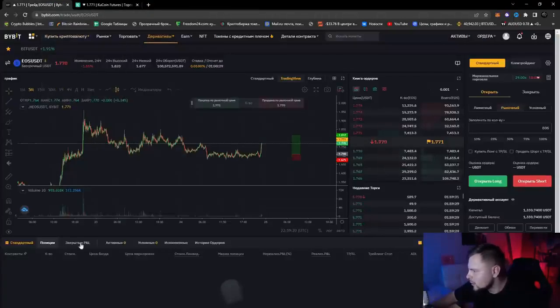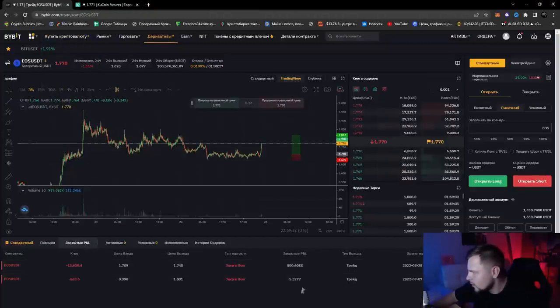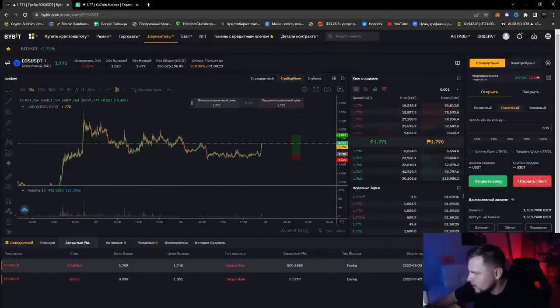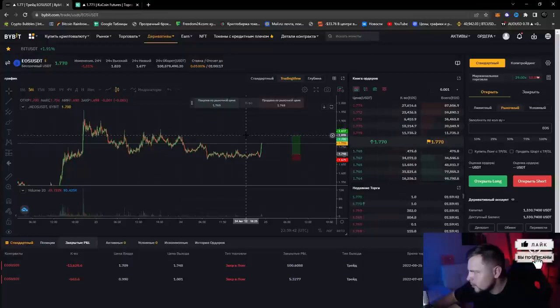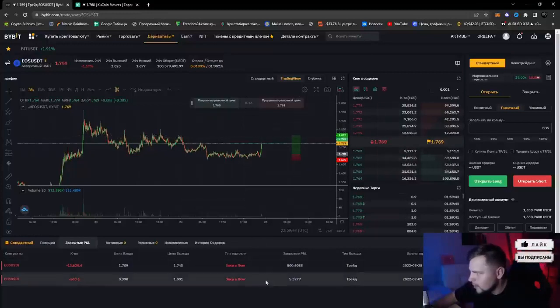I just take it, close the position on Bybit, then also close the position on KuCoin. On Bybit we made 502, even 505. Here closed at 0.748, plan to close at 1.818. Seems, as I recall, I'd have made $1,500 there. Close at 1808. Seems like I recall I'd have made about $3,000 there, so close at 1808.